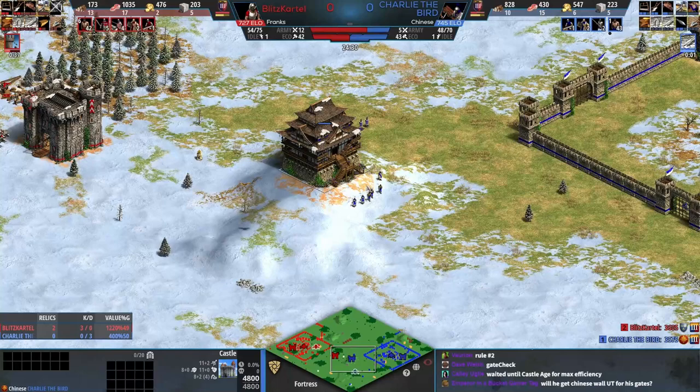So if Blue had, like, 4 Trebs and this army and started to push back the castles, I think Red would die. Blue just doesn't have killing siege yet. He's got, like, holding siege, but he doesn't have killing siege.